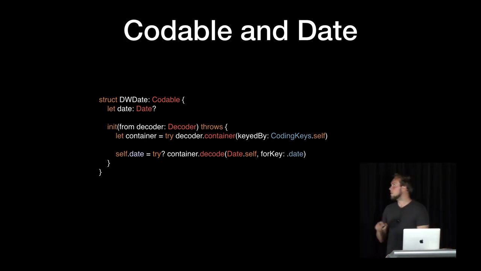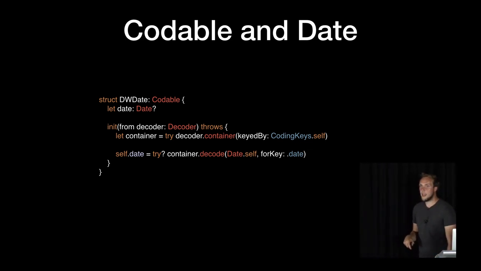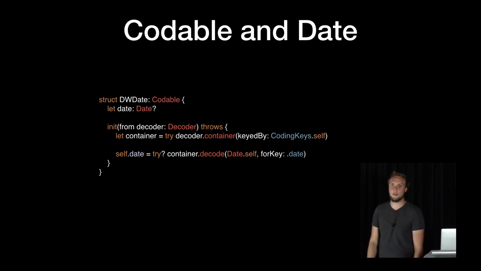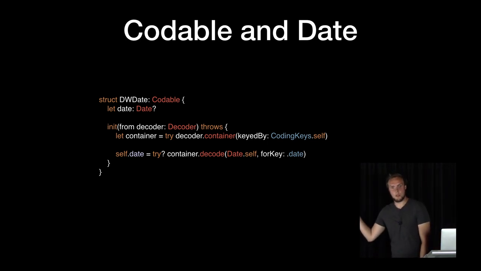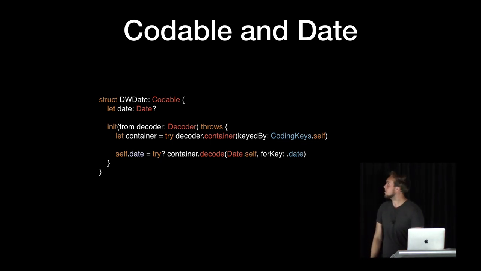And then the funny thing is, you can do try? container.decode(Date.self, forKey: .date). So what it does, decode whatever is in the key path for date, which is the word date in this case. Decode it into a date, and if it fails, just make it nil, because try question mark. The default implementation that I'm aware of looks basically the same, except there's no question mark after try. So if that would change, then suddenly you do have an optional date that's truly optional.